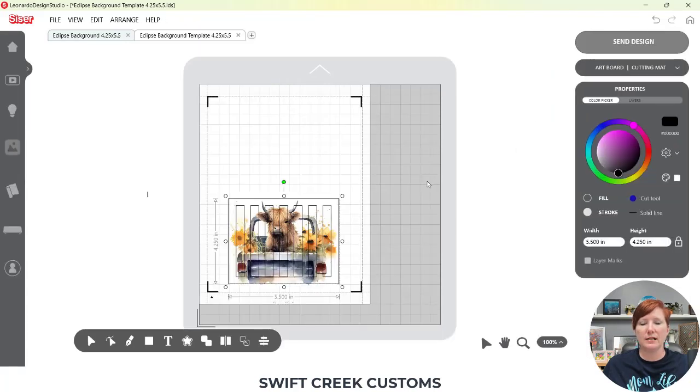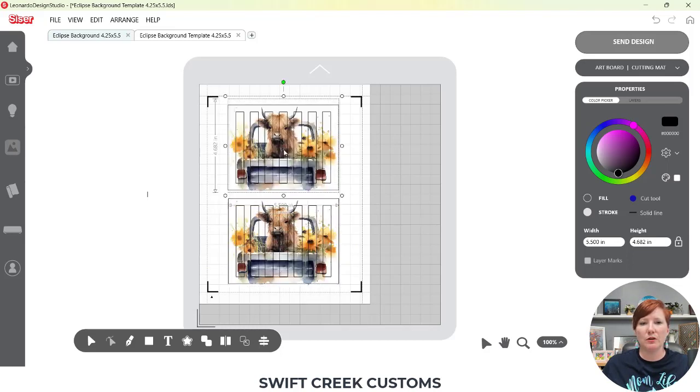I'm going to come back over here to design, and I want to set that up before I make a copy. Once I make that copy, all of the same changes will be applied to that copy. This is the fastest way that I found to do it, because you have to have everything stay in the exact same position. You don't want anything to move, otherwise your Eclipse or your design is not going to line up properly. So I'm going to select it all, press Control-C, Control-V to copy and paste, and move a copy up to the top.